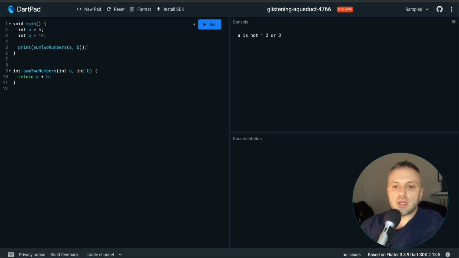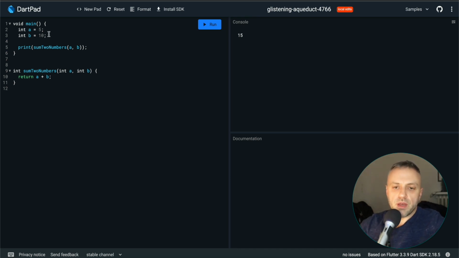And what do you think it's going to print? Well, it's going to print the sum of these. It's going to print 15. So if I run this, I should see 15. And we see 15. Now, obviously, I could have had a plus b inside our main. But what's nice about functions is that it allows you to isolate a piece of code that you might be using multiple times, or at least isolate a piece of code that has a slightly different responsibility.